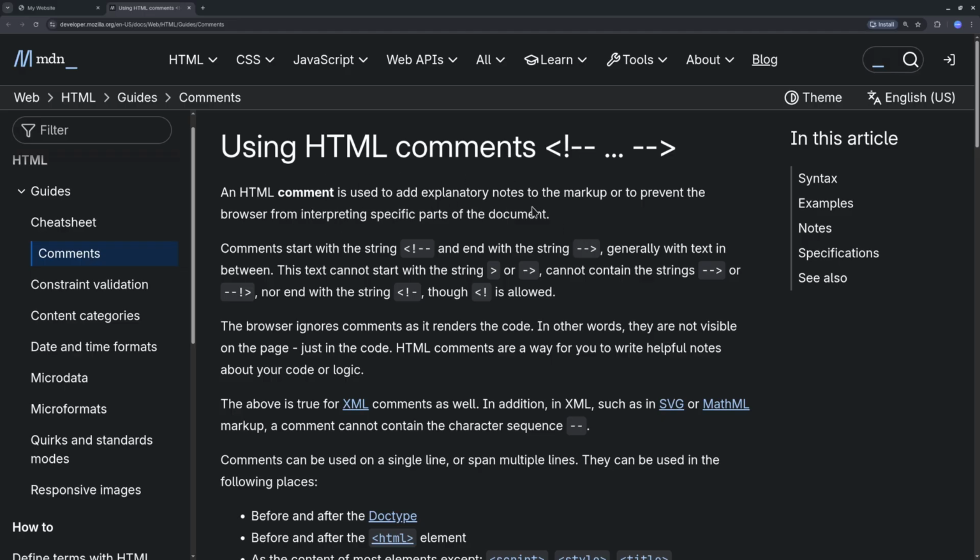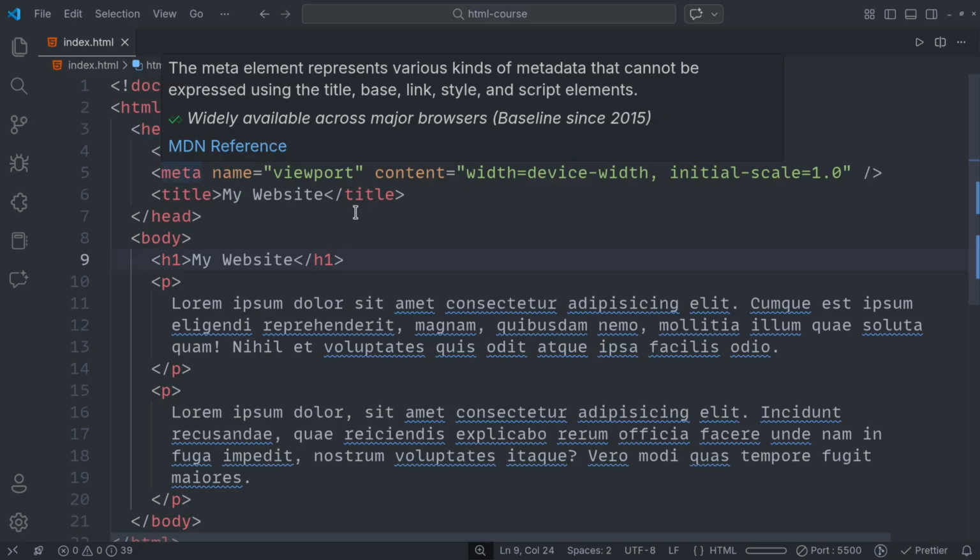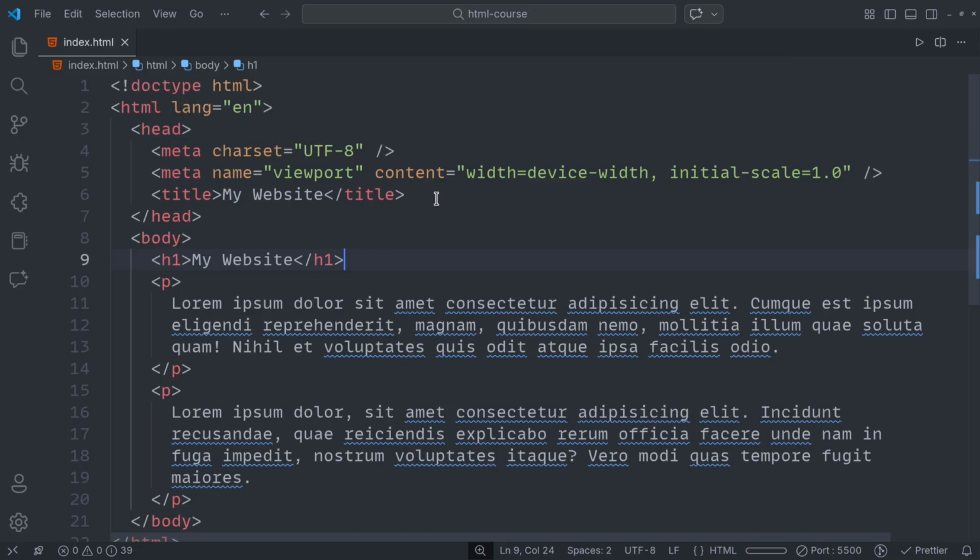So what exactly does that mean? For example, inside of the head tag we add the metadata, and inside of the body tags we add all of the HTML.